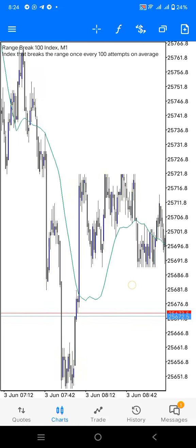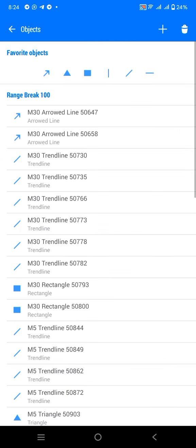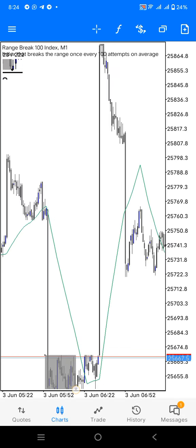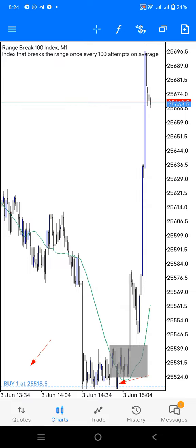Let me show you one more example. Look here, this is an empty area, there is no Bollinger Band. But when you see in the front, here is the Bollinger Band crossing from the downside of the candles, you will go for a buy, and look here, spike. And the same thing happened here in the buy position. And we made awesome profit.